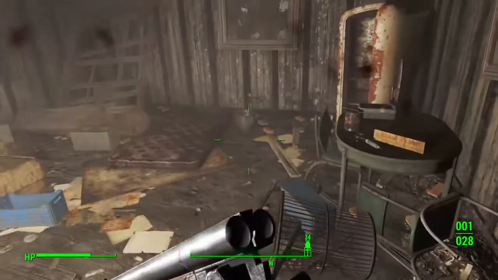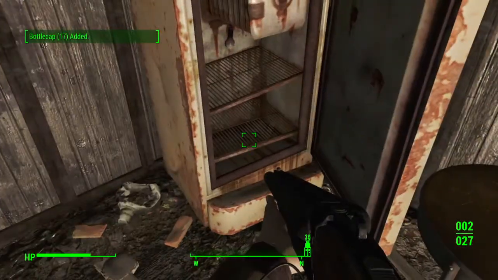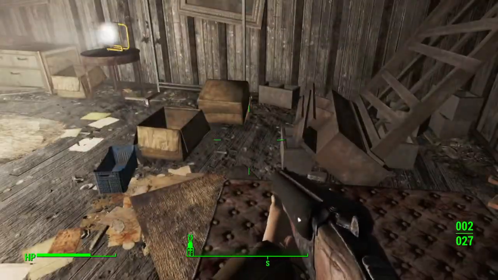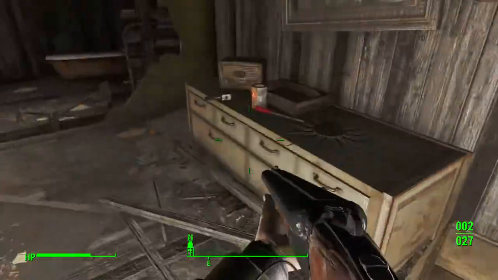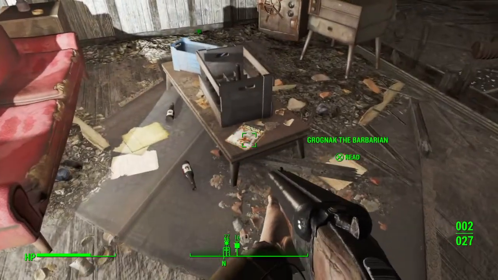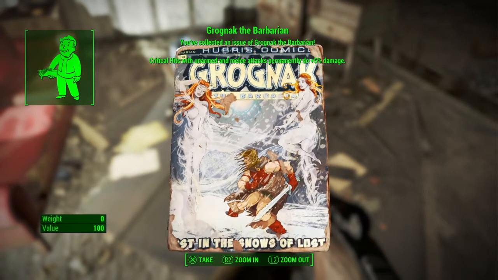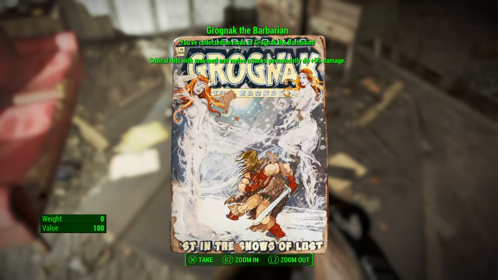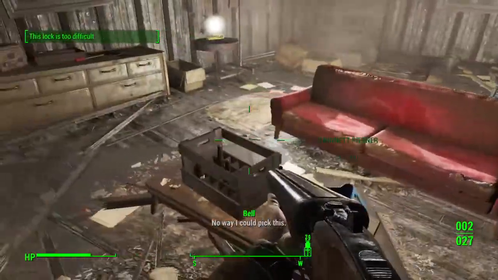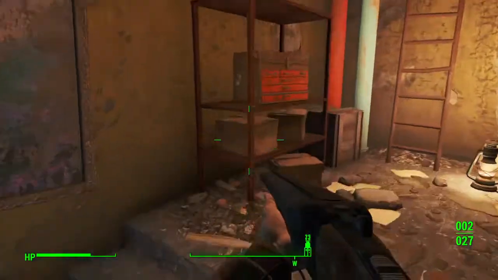Yeah, so once you get up here, it depends on what type of lockpicking you have. If you've literally just started, then you're not going to really have much. There's a lot of adhesive here. There's a magazine here, grabbing at the barbarian. Again, you'll get critical hits with unarmed and melee attacks, permanently do 5% damage. So now I've got like 15 damage. There's a master safe, we obviously can't do that. And then there's another one up here.